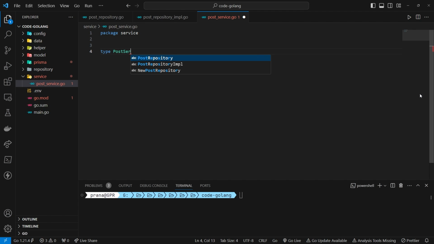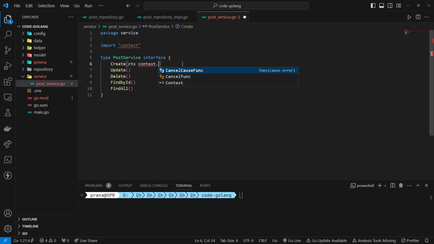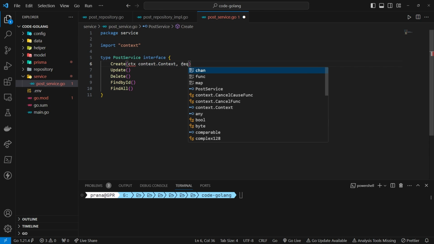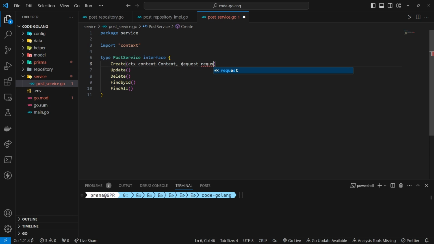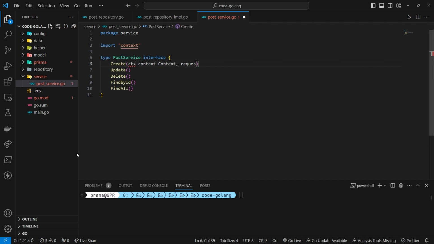First, we create the CRUD interface. Before that, we first make an input request and response JSON.